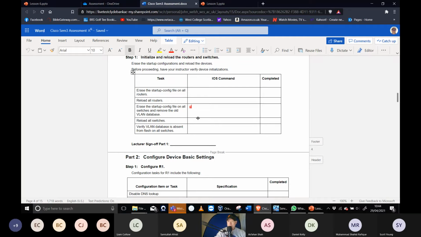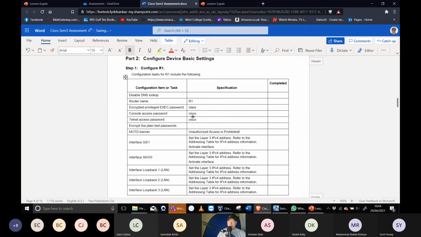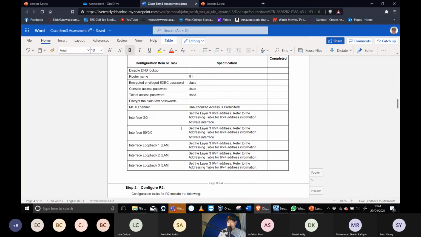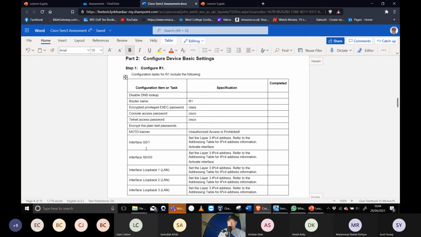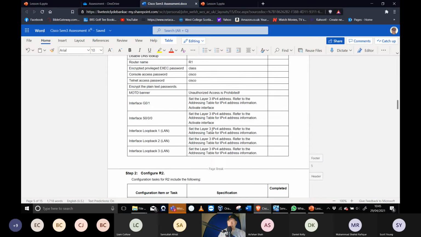Now, I think it's already configured. It's configured for red ink. That's okay. Right, so fill that out. Then, now if you want, you can type in what you did for each device individually. So interface G0/1. No, sorry, router name R1. So you can put in the commands that you typed in there if you want. Put them in a different color though, so it can stand out. Privilege exec password, type in what you did there. And you can do that for the whole thing, right, if you want.